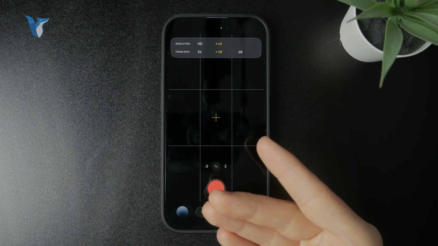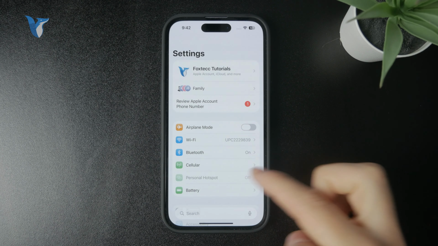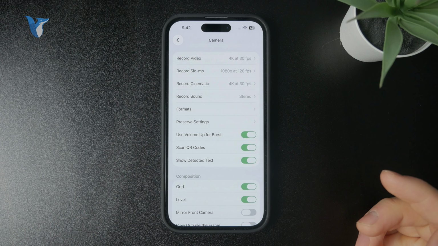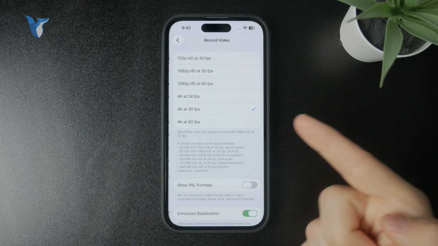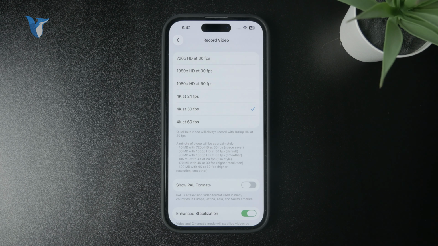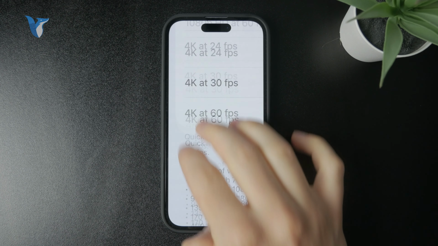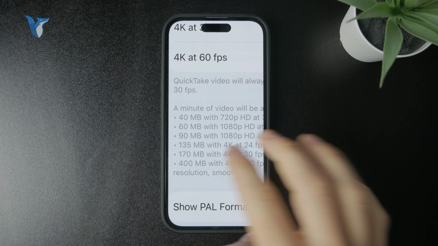It is better, however, to open up the settings and check out the camera section, which appears right away in here. And when you click on the record video button, it gives you the ability to pick the default option for capturing videos. And naturally, since you want to record in 4K, it would make sense to pick one of those options so you don't have to manually switch to 4K in the future. So I personally keep it at 4K 30 FPS, even though 60 would be a bit smoother, but it would take up more storage. So naturally, it is up to you.